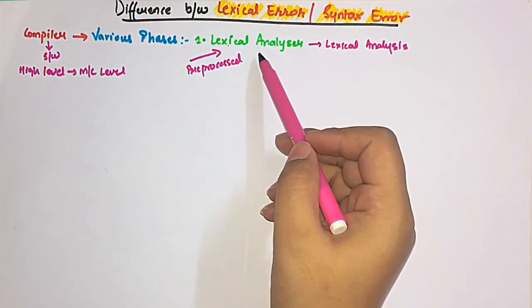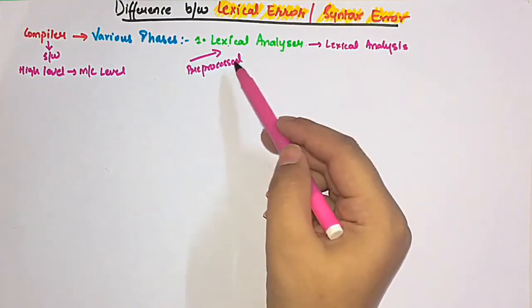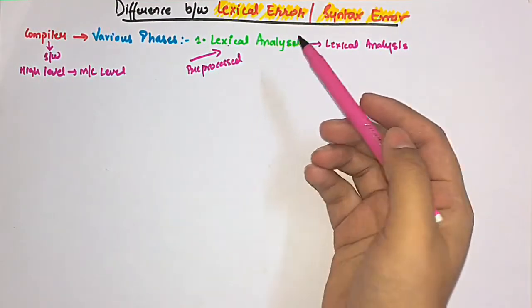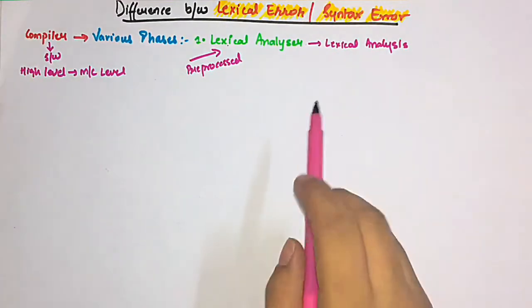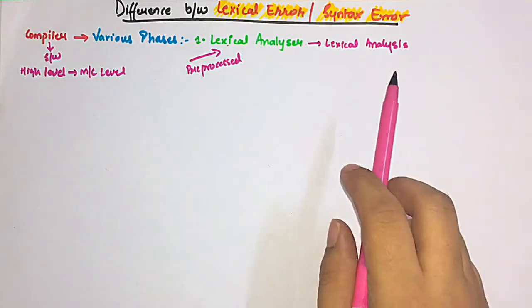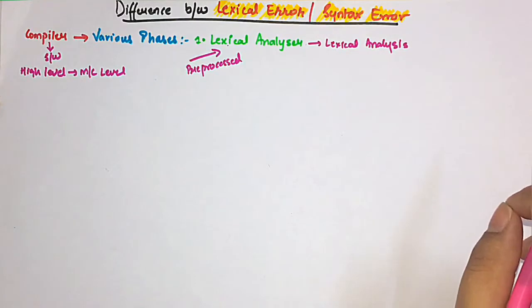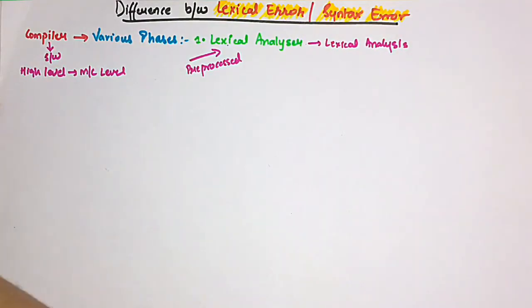So the lexical analyzer does lexical analysis on the code given to it. Now what is lexical analysis? In the process of lexical analysis, the task of the lexical analyzer is to identify the tokens in the code. Now what are tokens? Basically, whenever a compiler is designed or defined, in its definition a few things are written as tokens or are defined as tokens. Other than those things, nothing can be identified as tokens.